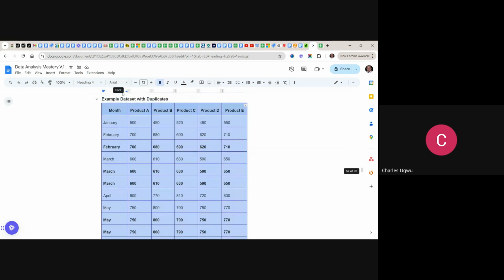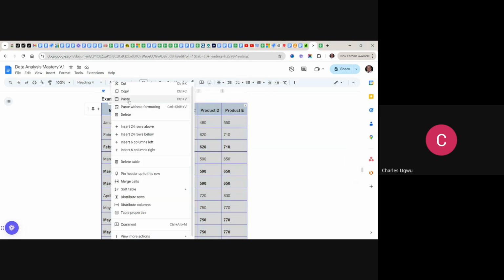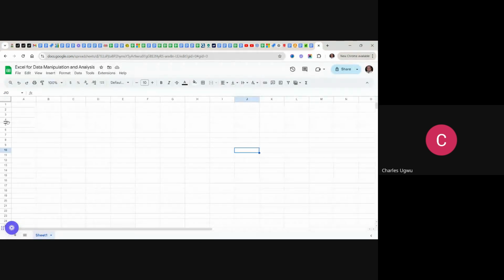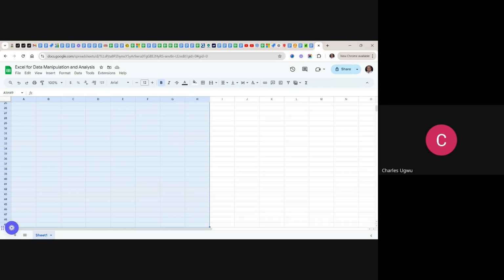So I'm picking this data to our spreadsheet where we're going to clean it. Then we'll come to our spreadsheet, and I've dropped this data here.